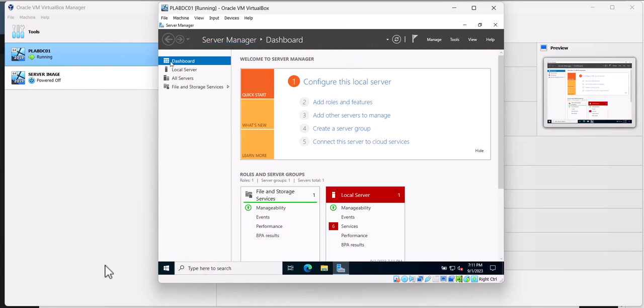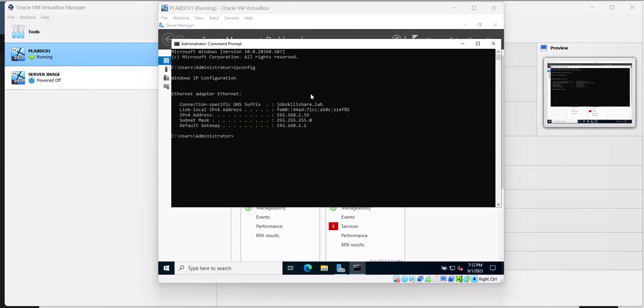If your main laptop IP is in the same network and this machine is in the same network, then I think you're good to go. For example, you can see when I ran ipconfig in the CMD, I got this IP address, which is the network that I'm using. So I think we should be good.